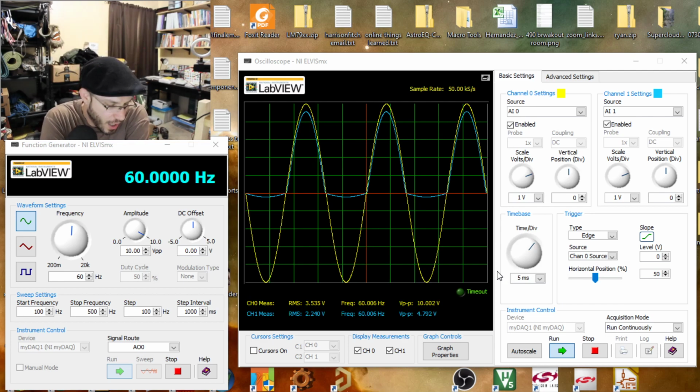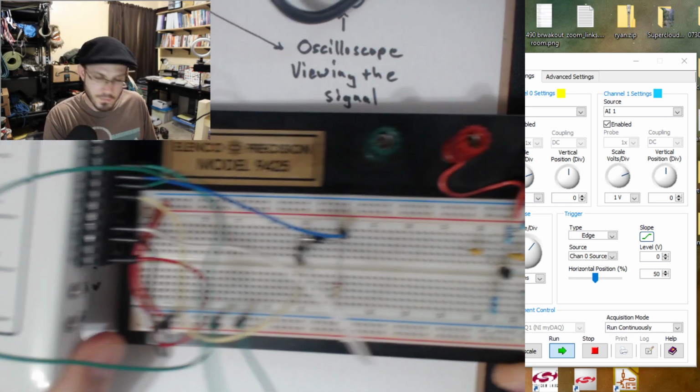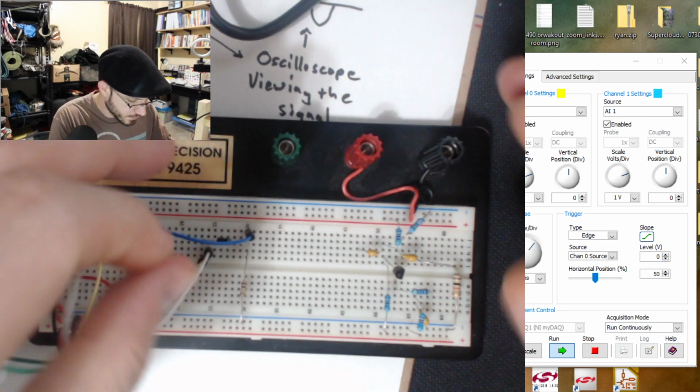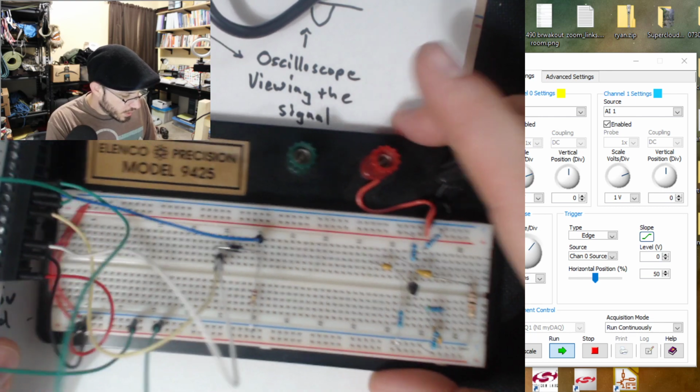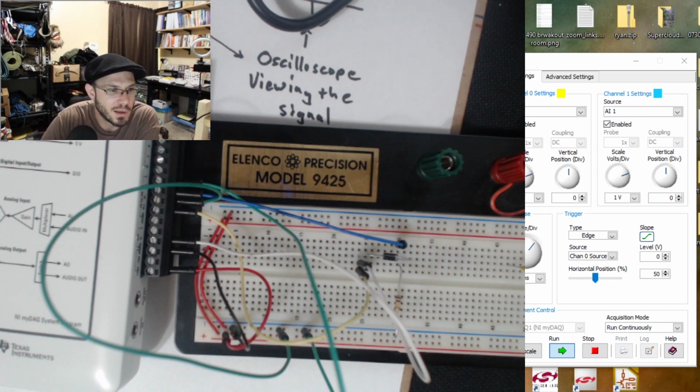Now, as far as our project is concerned, we're going to be using this for the first time on our amplifier circuit. And I've already actually set up this amplifier circuit. I placed it over here. Okay, so for the requirements of this amplifier lab that we're constructing, that BJT amplifier common emitter circuit, we're going to need a frequency of 1 kilohertz. So let's go ahead and do 1 kilohertz.